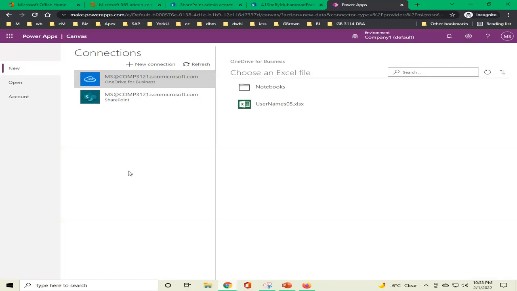It will ask us, where is your data? Where do you have your Excel file? And I have selected this Excel file because we have this one in our library. Especially why? Because when I click this file, the system will try to find a table inside the file. If you don't have a table, you have to create one. Here you will see a message that there is no table. Let me refresh to see if I have any other Excel files in the library.